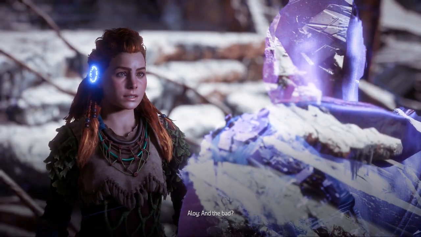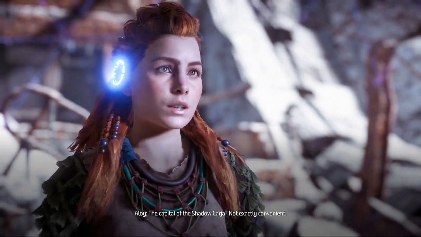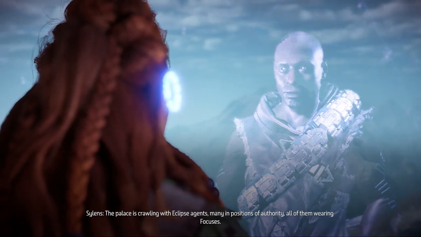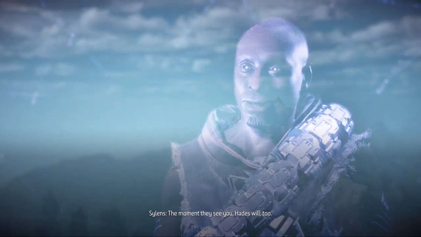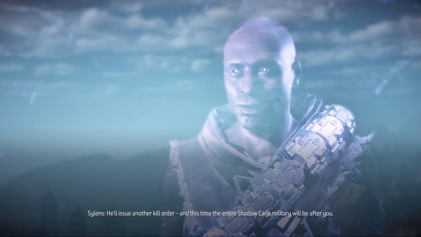And the bad? It's directly underneath the citadel, the palace at Sunfall, the capital of the Shadow Carja. Not exactly convenient. The palace is crawling with Eclipse agents, many in positions of authority, all of them wearing focuses. The moment they see you, Hades will too. He'll issue another kill order, and this time, the entire Shadow Carja military will be after you.